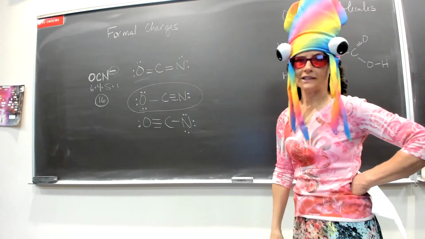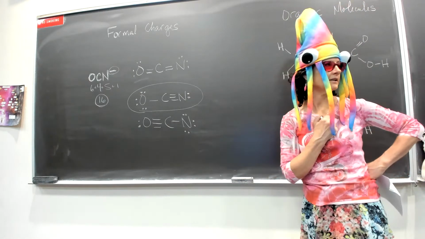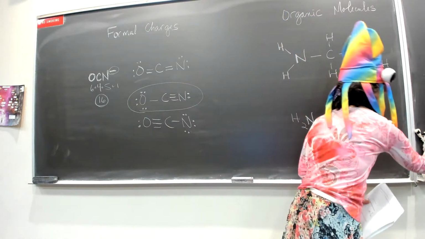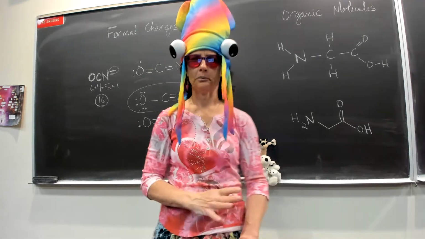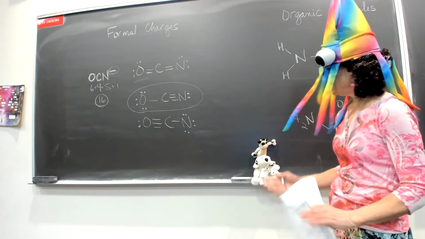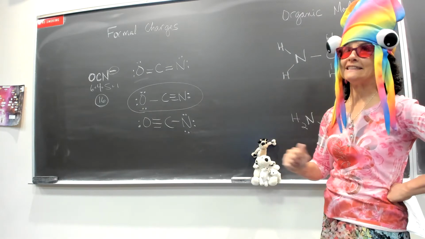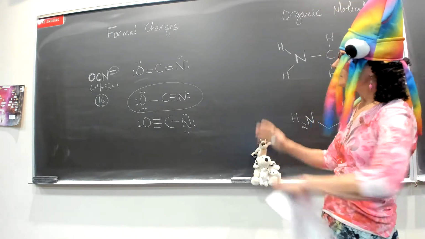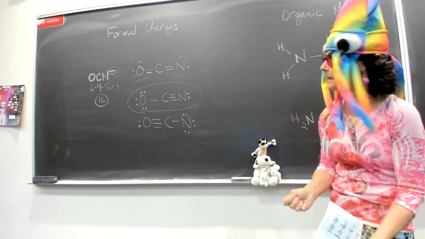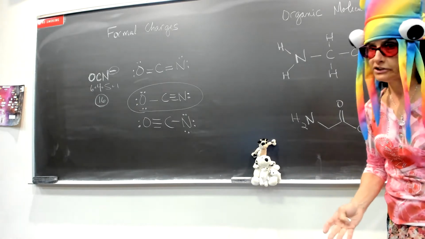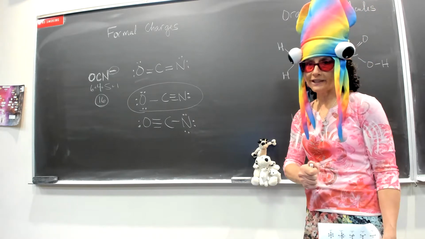So pretend like it's a test question. And I would say, why did you pick this middle one? So I can call on, the cow has to hold up our polar bear because this chalkboard doesn't have enough ledge. So Mama Polar Bear says the middle one, because oxygen's so greedy, it doesn't want to share unless it has to. And if we had a molecule like CO2 where the oxygens were on each side, of course you would get double bonds on both sides because one of the oxygens isn't going to take more than the other. But formal charges is a mathematical way to do this.